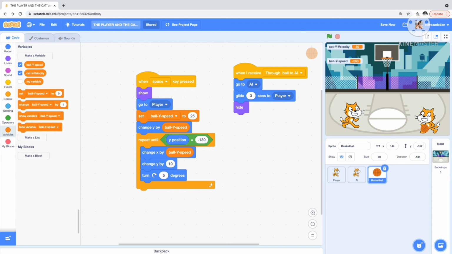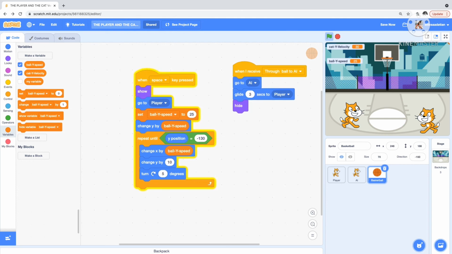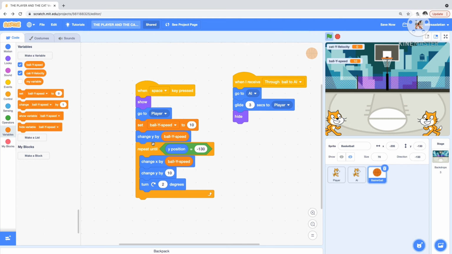And let's give it a test. Ooh, it went too far. So let's see what we can change. Just checking this part, we have 10 left there.